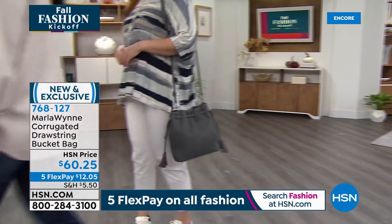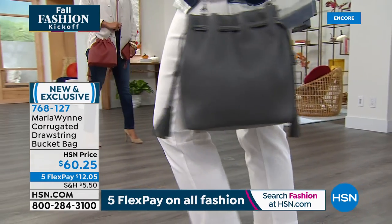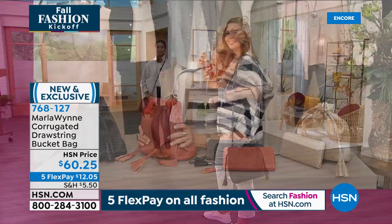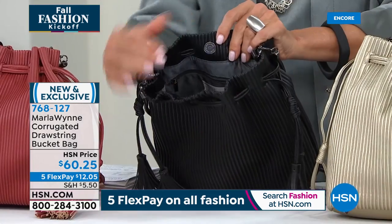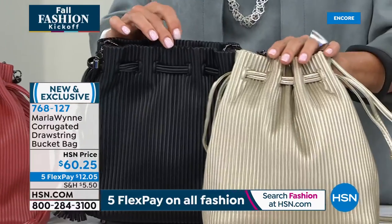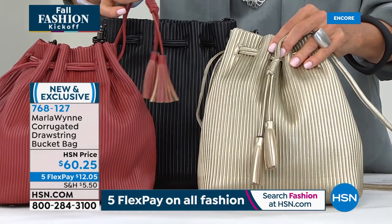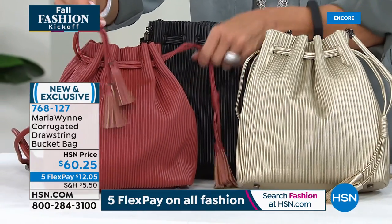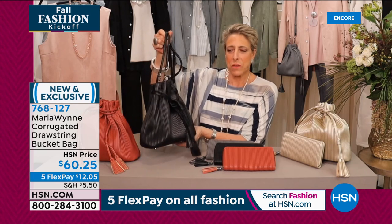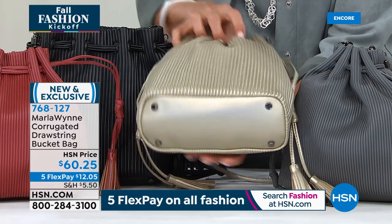The truth of the matter is I'm not carrying big totes the way I did before. I just don't want to be schlepping a lot of stuff — and that is a technical term: schlepping. It's the carrying of things you wish not to carry. This is the perfect sweet-spot size — it doesn't allow you to take too much, just the right amount. The matching wallets are fantastic, I love the tassels too. The ribbing — think of it almost like corrugated cardboard, except it feels wonderful. It's a faux leather. There's a snap closure. The pewter, the metallic, all these pieces work well. You're going to see a ton of marsala in my collection this season.